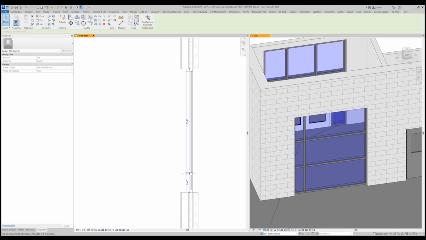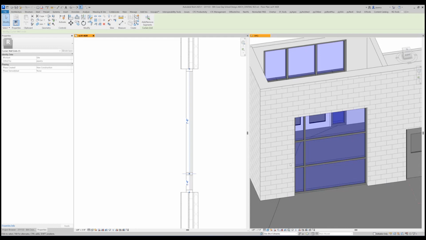We know that the frame type, depending on the manufacturer, the size of it could be different. We might say we want 2.5, but who knows what we're going to get depending on the manufacturer. So we just want to tell them this is our intent. It's overall 8'10". The mullions are all 2 inch. If yours are 2 1/4, adjust these dimensions as needed. Because it says see door schedule, they have to meet that door schedule opening size. So what's going to be plus or minus is basically that 1'4".